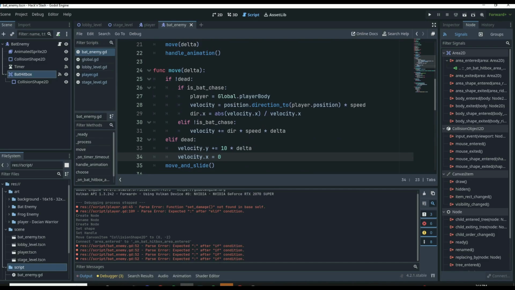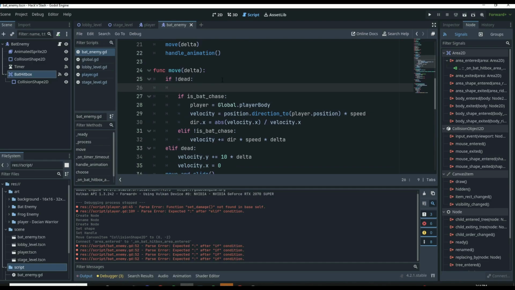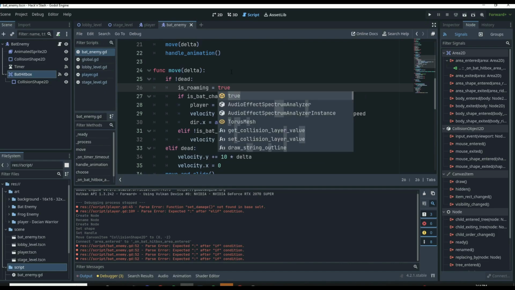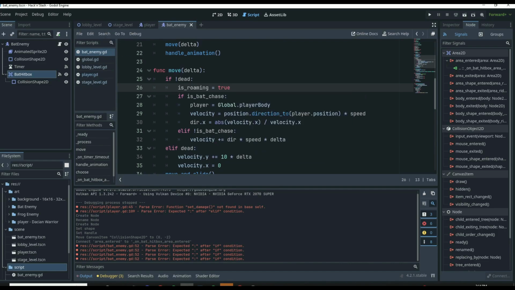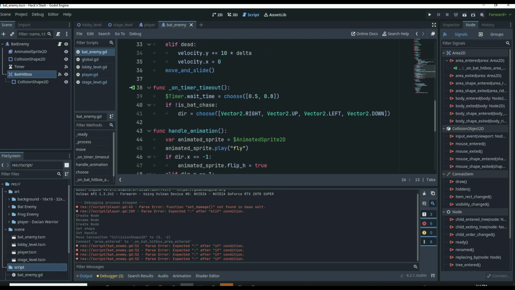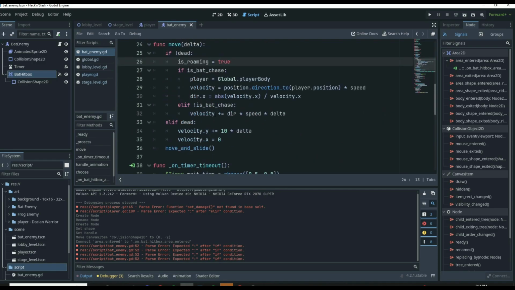But up here we have to have one more thing. If we're moving and our bat's not dead, then we want to set our is roaming variable to true, because the bat is roaming. Then we'll check if it's false or true later, and we'll change it to false whenever our player does die, so that it's not going to loop our animation over. I know that's not making much sense now. It's going to make sense when we get to it. But if our player's not dead, then we're roaming, so let's set that to true.